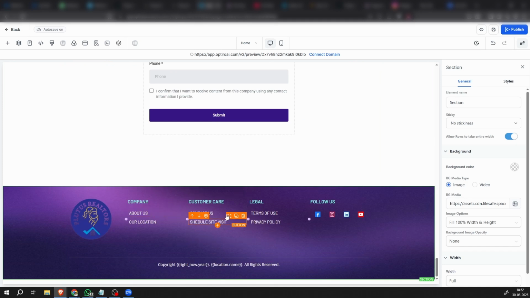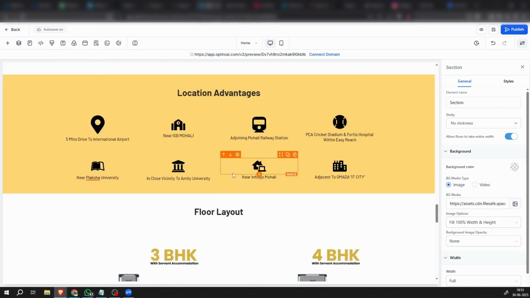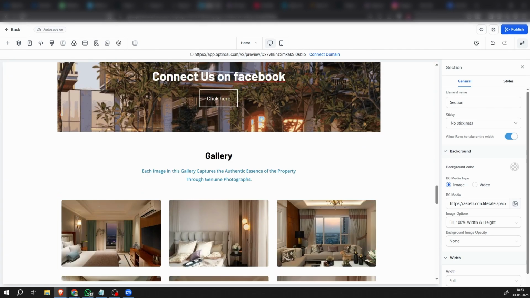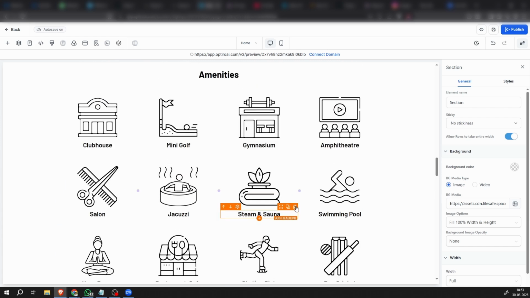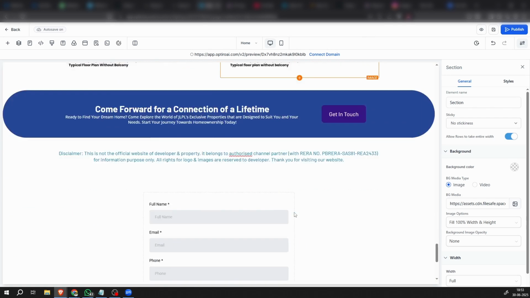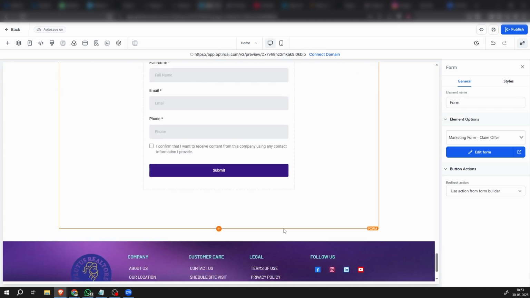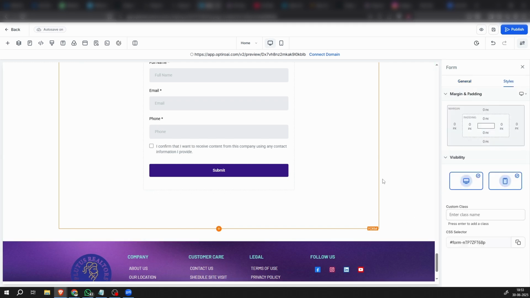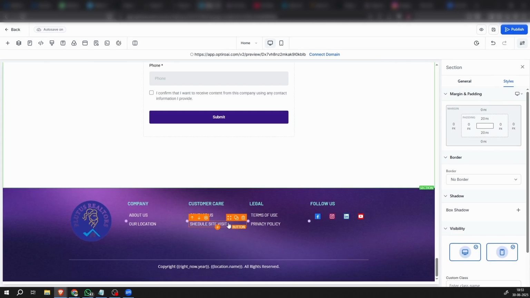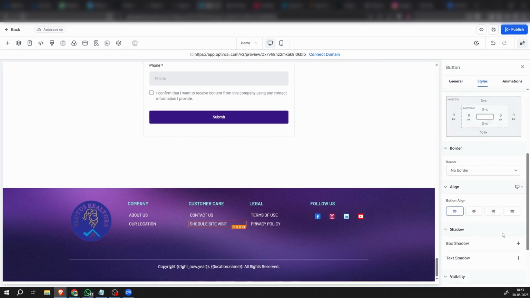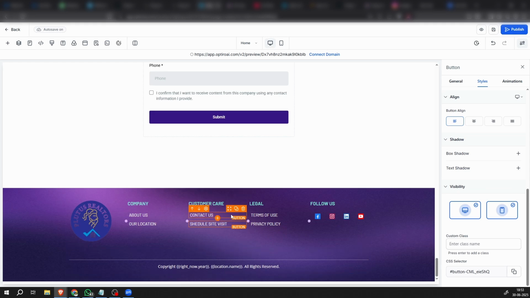Okay, contact us. So now we need to create one more page for contact us, or we can redirect them to this section. Okay, this section will be fine. So for that, we can click on contact us, and button action.